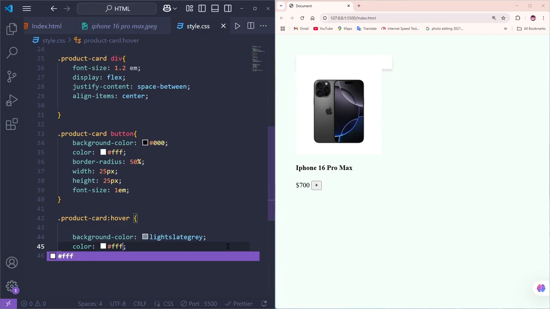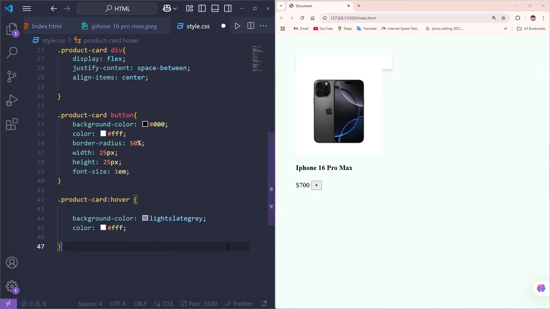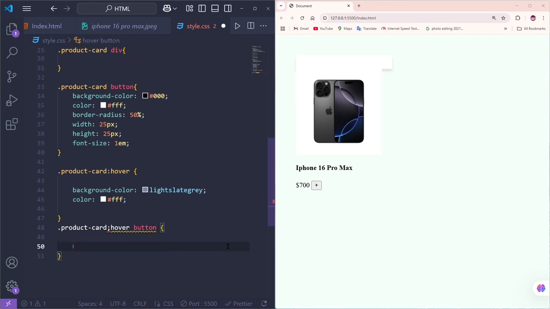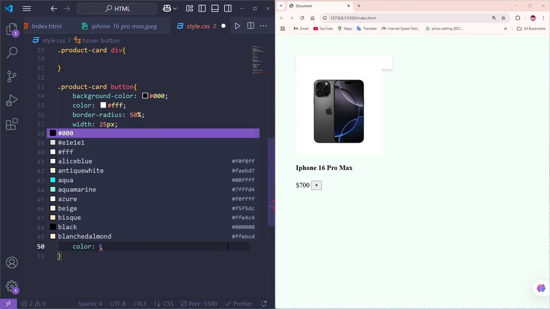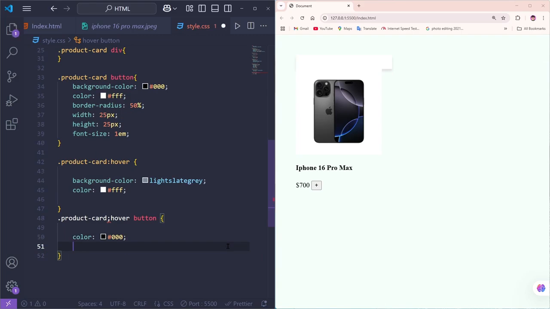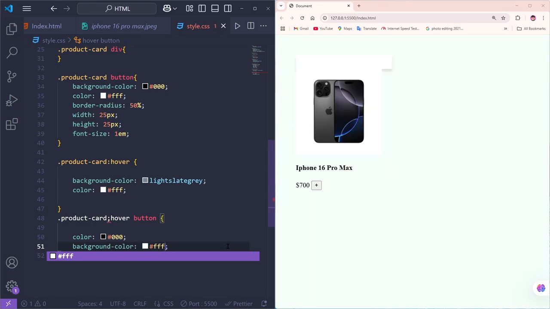We can save it, and now if we just go for the product card hover button, and then we can simply add color. The color we can simply add this. We can save it, and now we can go for the background color, and the background color should be #FFF, and save it. And that's it.